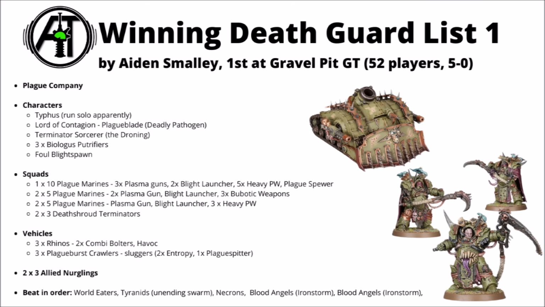In order, it looks like the list took down World Eaters, then Tyranids Unending Swarm, Necrons, and then interestingly enough 2 Blood Angels Ironstorm lists. Kind of an interesting combination to come up twice in a row there. Overall, it looks pretty nasty, loads of big threats at close range there.